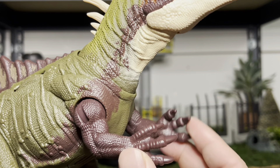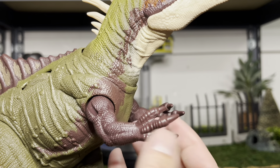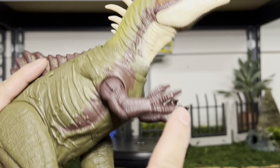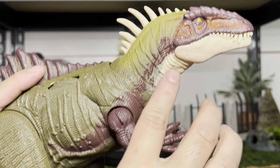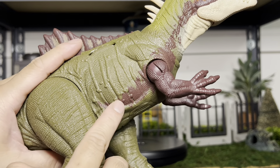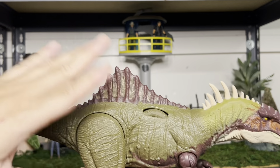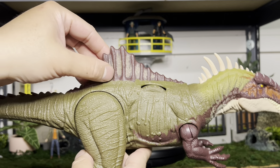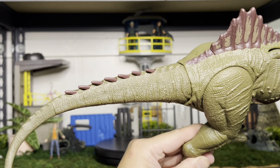My only gripe is the hand — I feel like it's a little too muscular. I feel like it could have been a little longer to be proportioned with the body. But it does have the cream on the neck and then under the jaw, and then the browns still go down here all the way down. It doesn't necessarily go under the belly — under the belly is still all green, the forest green, like the rest of the body. But I love that look. It's painted in two different shades, so this one definitely got some extra deco money out of it.